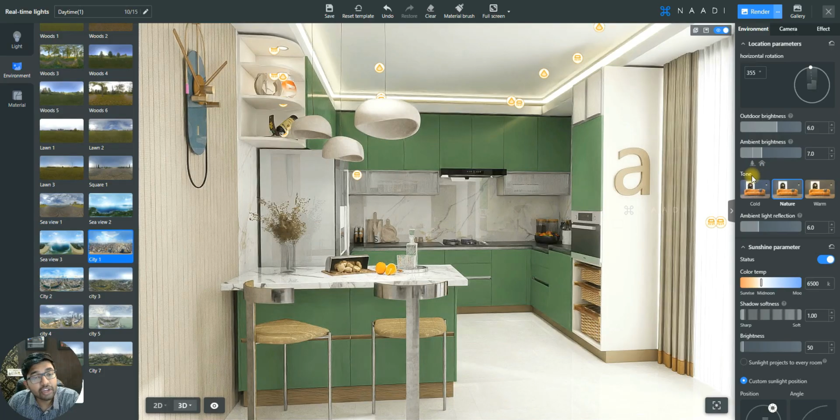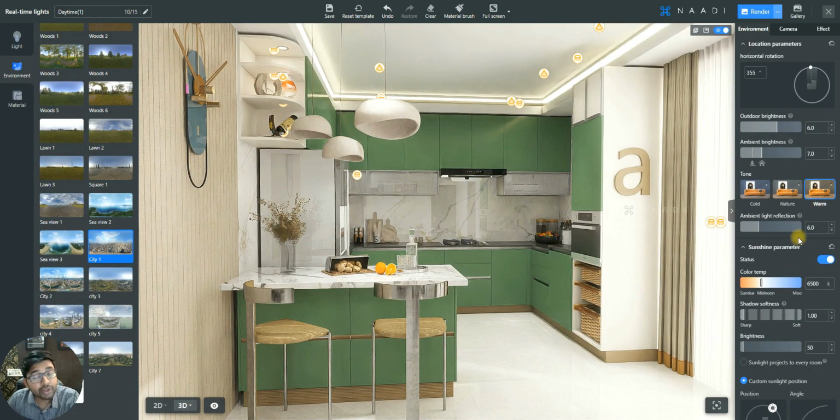The third important environmental setting is your tone. This helps you to control the visual tone of the environment. So by default, it will be neutral. If you want, you can make it warmer. Can you see the ambience will naturally tend to be in a bit more warmer tone, or if you want, you can make it cooler too. My personal recommendation is to either set it as natural or warmer.